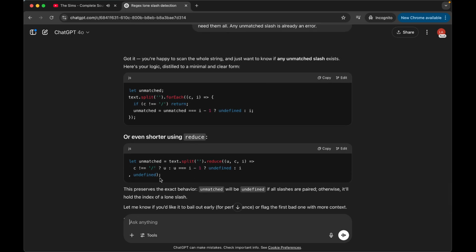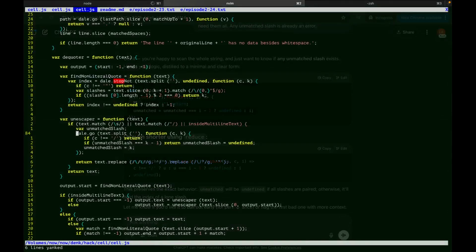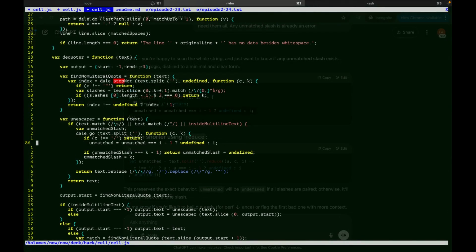Ooh, this is tough. Yeah, this is nice. I will keep this one. With reduce, I always have a hard time visualizing reduce in my head, honestly.